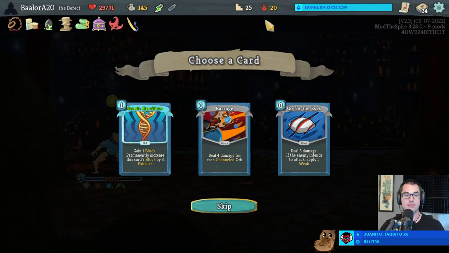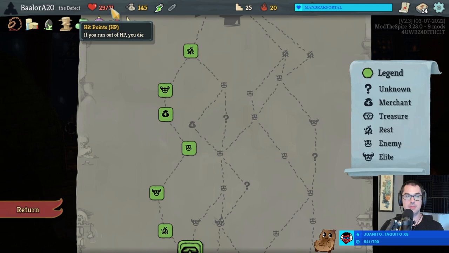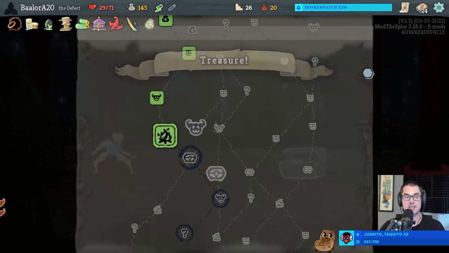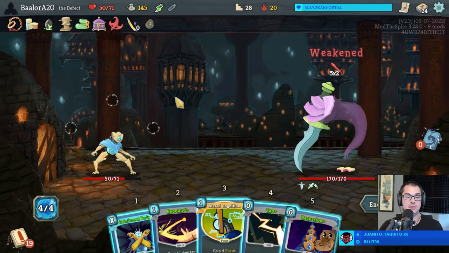I don't think I want any of these. I think we're going to be okay. Don't think I'm going to upgrade Biased yet, though. I think I'm going to rest again. Egg? Molten Egg? Sure. We've actually seen the third egg already, so we know we're not getting that one. But being able to add upgraded attacks as well could lead to some substantial improvements in this deck here and there.